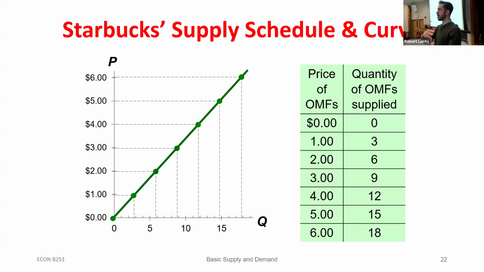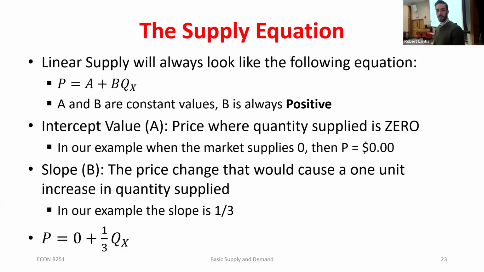So if I think about this graph, this supply curve, how could I find the slope of my supply curve? It's still the change in y over the change in x, which is the change in the price over the change in quantity supplied. Once again, I could choose any 2 points. Moving from this price to this price, the change in price would be $1. Change in quantity is 3. The slope here would be positive, 1/3. So I can find the slope of my supply curve.